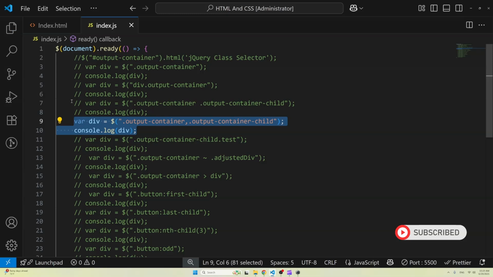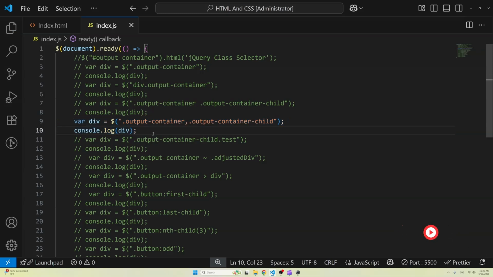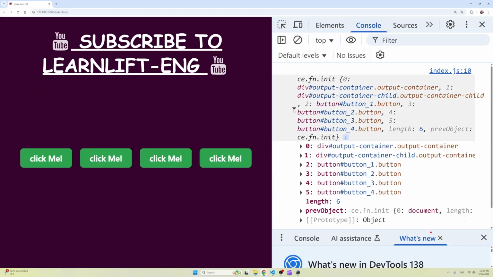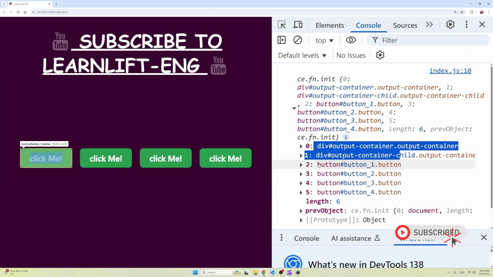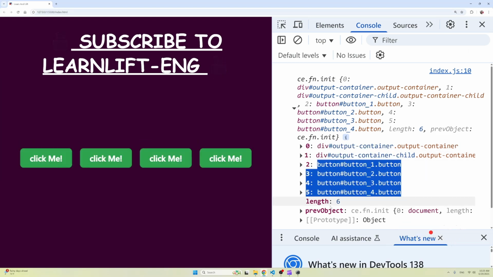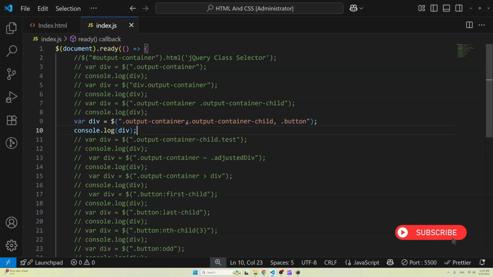And then we have another one, multiple element selections based on class. So we are selecting multiple elements based on the class name. I will select buttons also. So you can see there are two divs and four buttons, right? So the length is 6. So we are explicitly telling jQuery that I want these many elements, find the elements for me based on these many class names. jQuery will find all of these elements based on their class names, and it will give you the list.